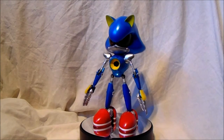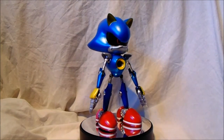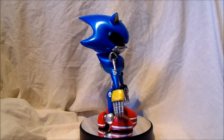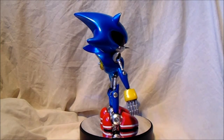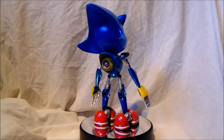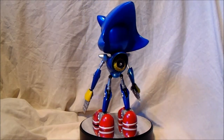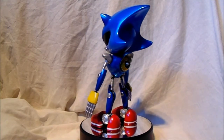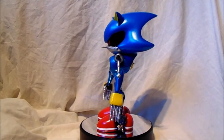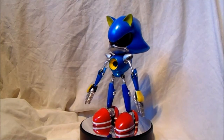So this is the Metal Sonic 10-inch out of the box, and he is really nice. Now he's got a few faults with him, not factory faults, it's just the way he's made, which surprised me actually, but I've got to admit the paintwork on this guy is absolutely amazing. The articulation was a slight disappointment, but the sculpture and the paint job make up for that, so he is my favourite and probably best Sonic the Hedgehog Metal Sonic figurine in my collection.